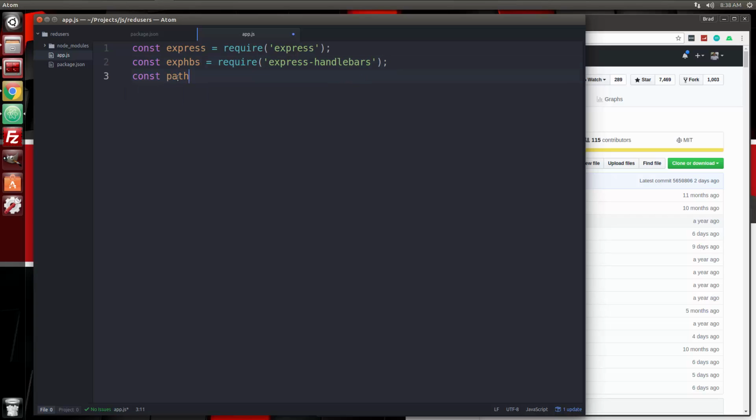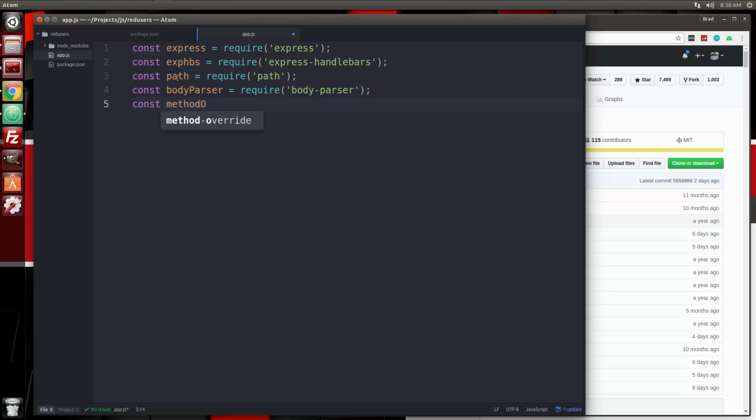We also want the path module, which is a Node.js core module. We want to bring in body-parser, and method-override.